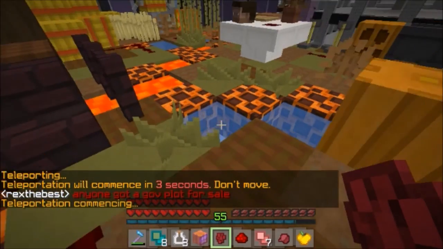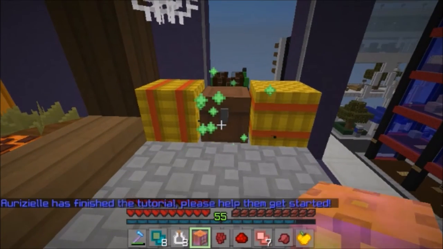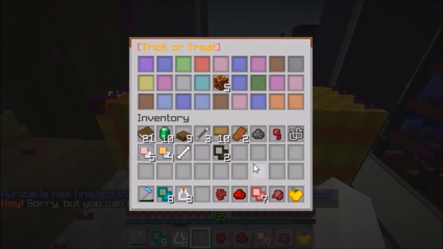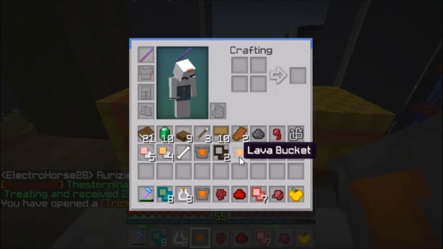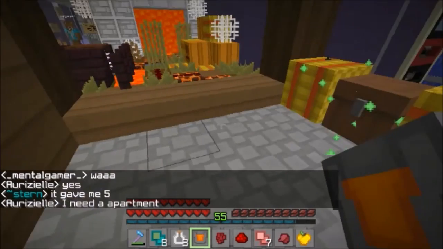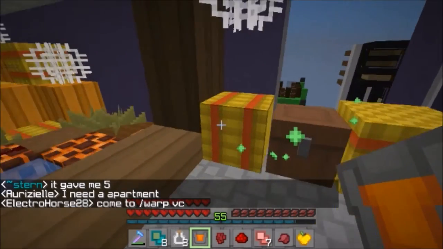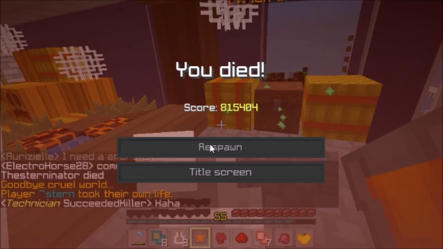Okay, what's the best way to do this? I don't want to jump. Okay, fingers crossed I get something grand. What is it? Oh, I got 2 buckets. That is not 2 buckets of lava. Jesus. That's 5 buckets of lava. It gave me 5. Wow, that's awesome, I guess. Okay.